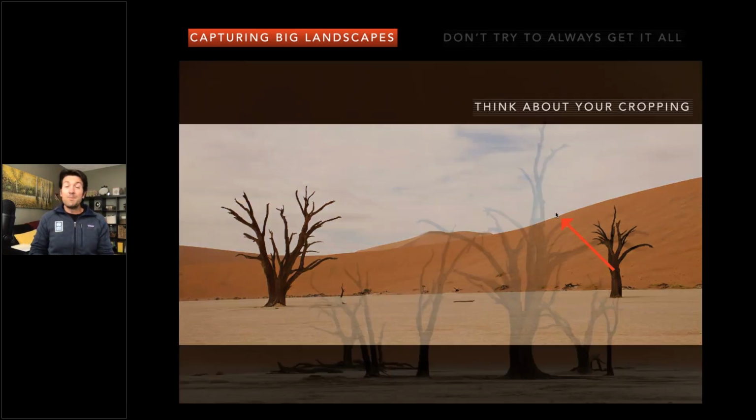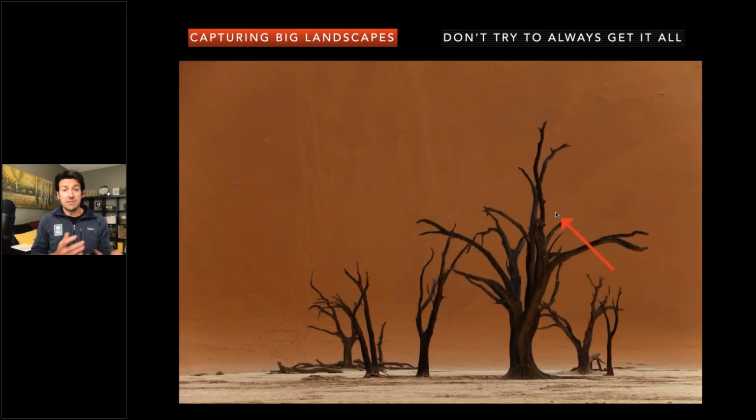And then I think one of the biggest things for landscape photography and photography in general is don't always try to get it all. Don't try to get every single part of that big landscape all in the photo. Or if you do, take the photo, document it, great. You got it, you tried, you got it all. But oftentimes what I'll do is I'll break the scene into individual pieces. Like notice this, there is a 500-foot sand dune behind these trees, but you wouldn't really know it. It's really just this nice pleasing color.